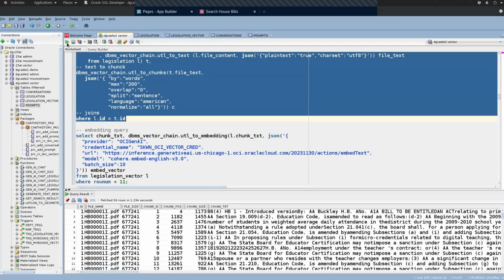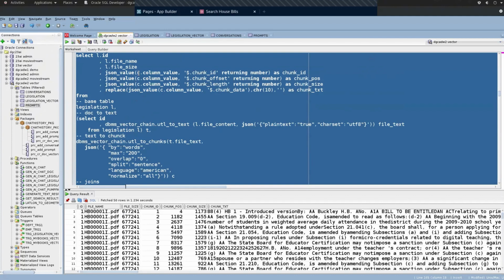Love SQL. There it is there. File name. This is doing it on the fly, by the way. There's no PL/SQL here. It's just SQL. Query the documents. Show me the file size, the chunk ID, chunk position, the chunk size, and then the text itself. And we're using JSON value functions, just so you know: JSON value chunk ID, JSON value chunk offset. This is all in JSON. Don't be afraid of JSON. You're going to love it. It just seems like everything we do these days is all done in JSON. Once you get familiar and comfortable with it, you'll be off and running.